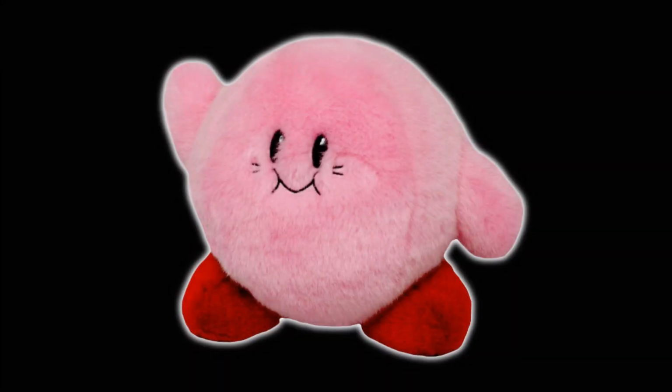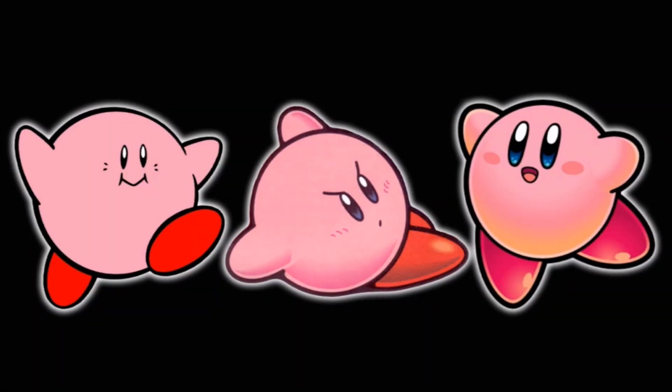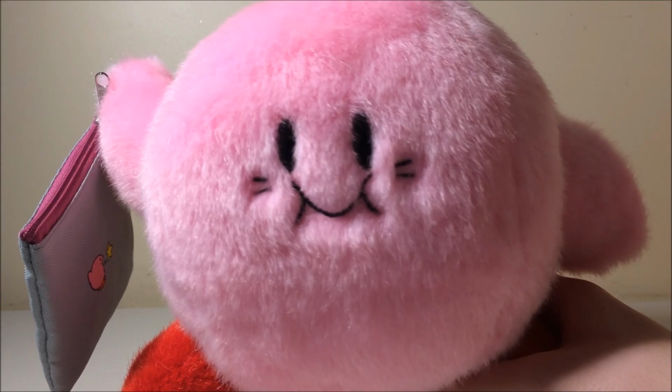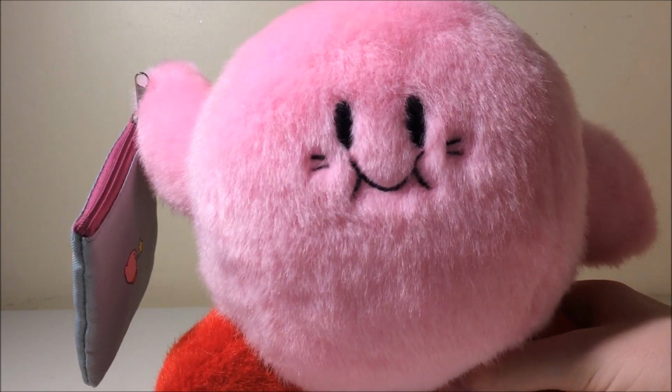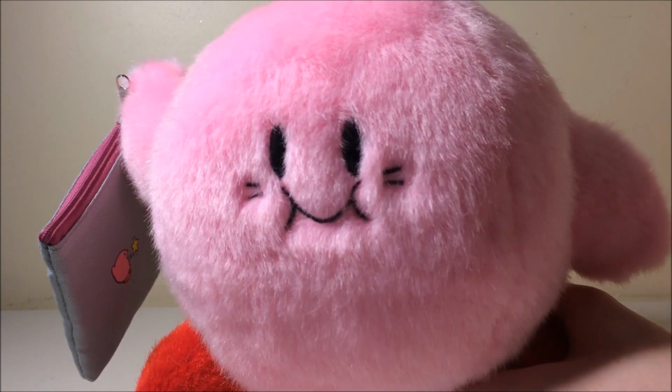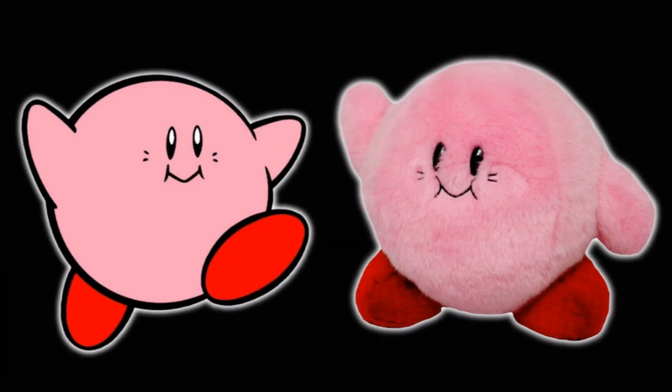The real draw to this plush and what defines it as Dreamland Kirby is his face. Due to Kirby's simplistic design, Kirby's face is really where a majority of his design changes over time occurred. Kirby's face is very, very small and compact here, which is especially noticeable if you compare it to this current design Kirby plush Sanei previously released. Kirby has small eyes, small black dashes to represent blush marks, and a relatively large mouth with very noticeable dimples.